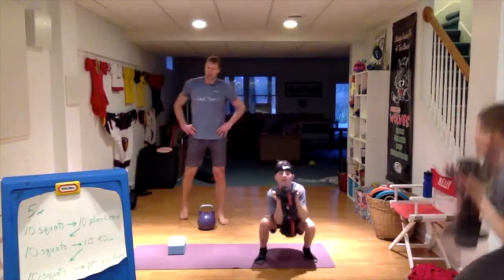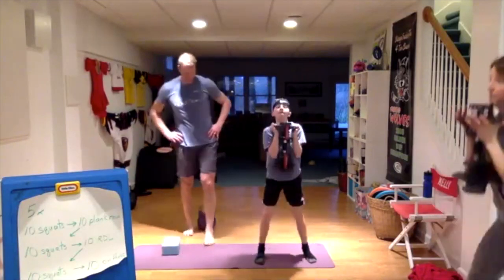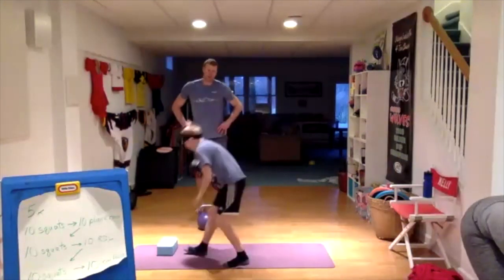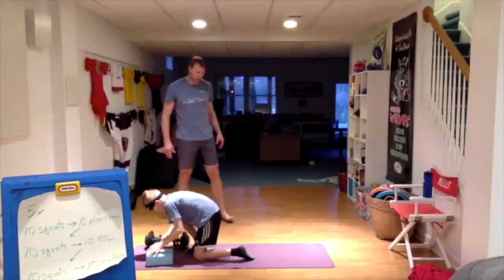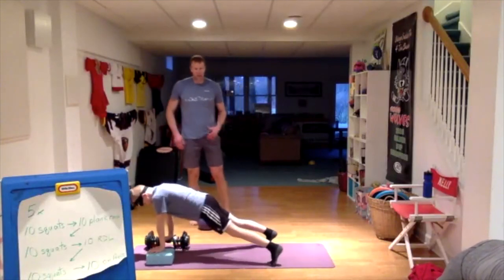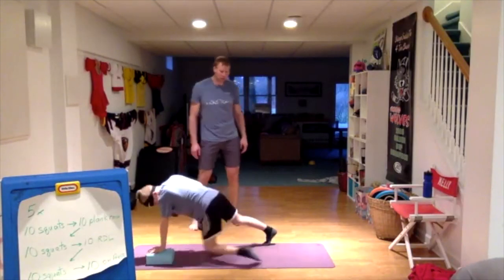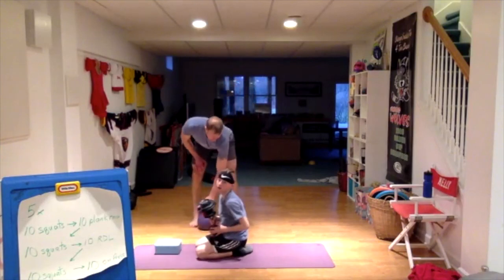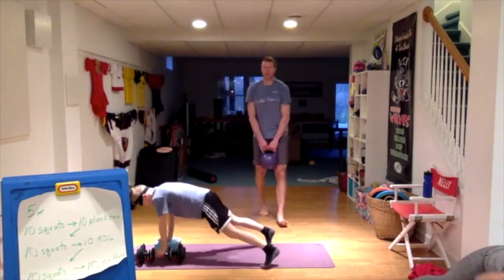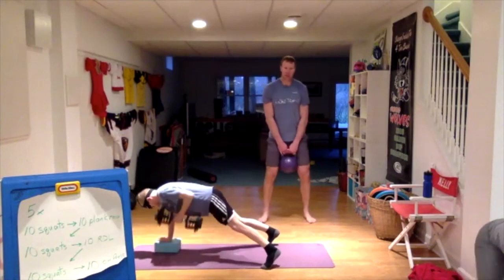One of the benefits of working out at home is you can do it in your socks or your bare feet. So this is a good one because there's no jumping or anything like that associated with it. This is a good one to go barefoot or just wear socks. It also kind of helps you make sure your hand is in the right spot for the plank row. If your feet start sliding behind you, know you've got your hand posted too far out in front of you. So sometimes being in your socks or being barefoot helps you do the exercises better.